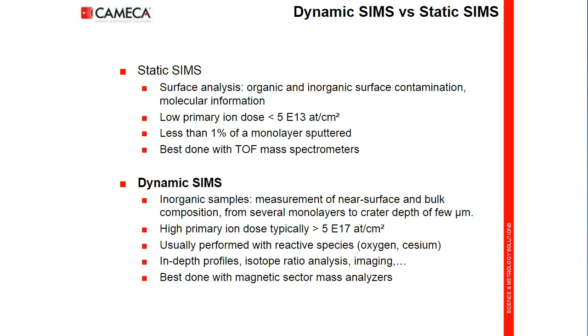Dynamic SIMS mode is based on continuous, high-dose primary ion bombardment and thus provides bulk composition and in-depth distribution of trace elements over depth ranges that can vary between few nanometers to tens of micrometers, depending on the analytical conditions. Measurements are performed using reactive species, which guarantees high sensitivity, thus low detection limits, that reach the ppb level for many elements. A wide variety of analyses can be performed: depth profiles, isotope ratio analysis, ion imaging.